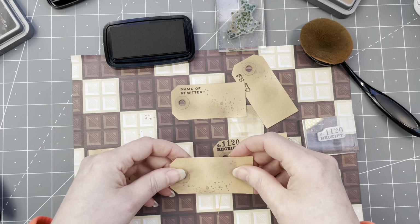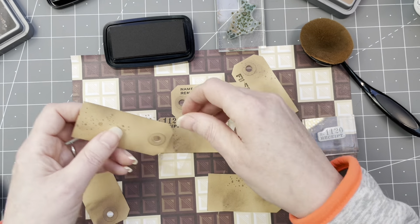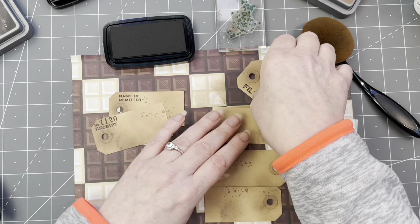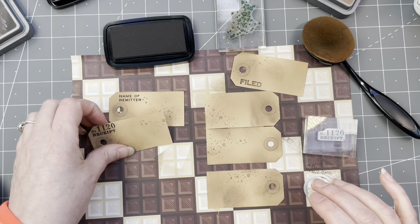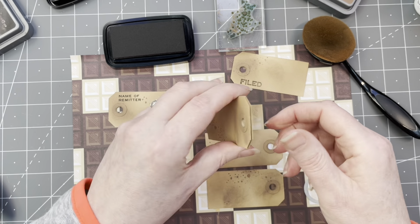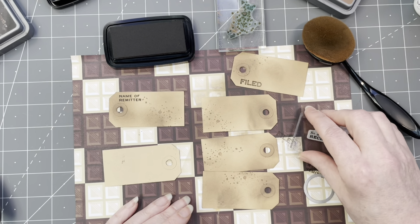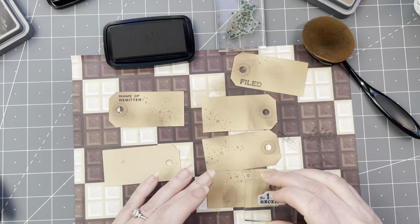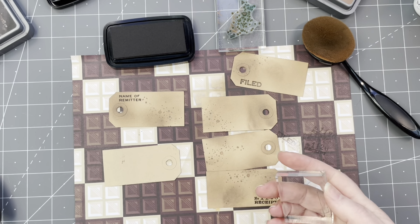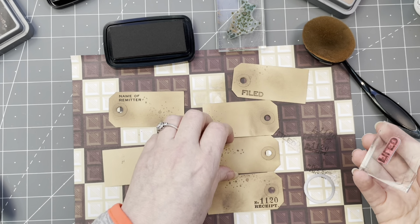Now the other ones, of course, are going to be like so. So I'm going to flip them all like so. Do not make that same mistake twice, love. I keep making this mistake. So they are going to be put together. This is the front and then this is the back. So then I need to put stuff on. I'm just going to do this using the same stamps, but in different places. Hopefully different places. This one says filed.